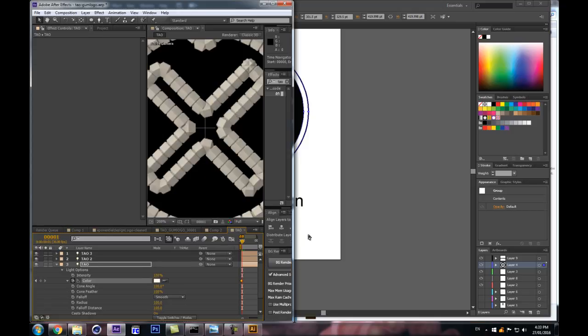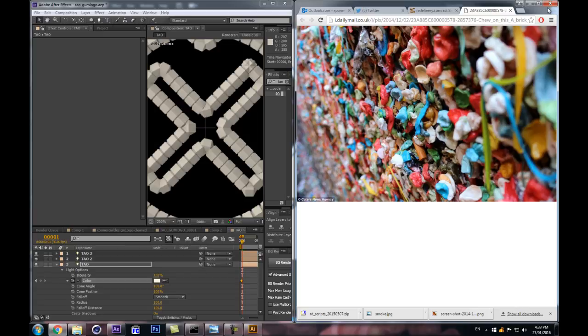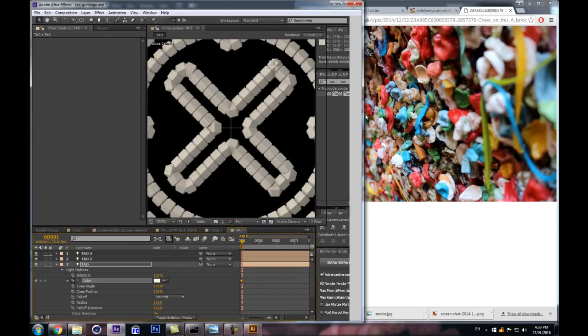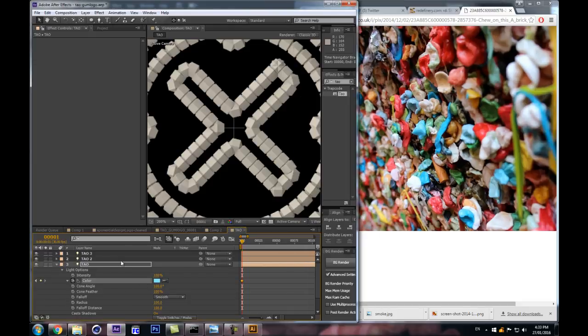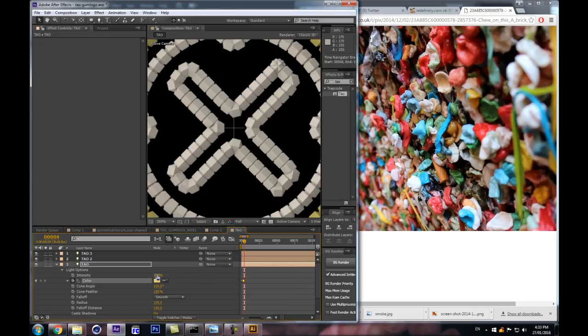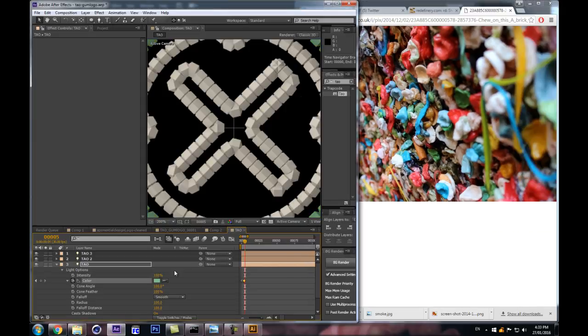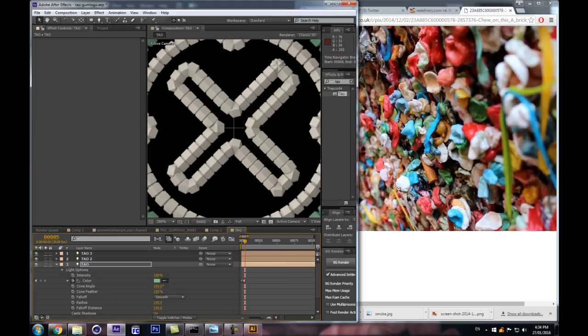For gums, we might want to use some reference. So here I have a really fantastic, cool looking dirty gum wall that we can pick up colors from. So let's pick up this blue here. Let's get on the next frame. Let's pick up this color here, that yellow there. Let's get some nice greens. And I don't know why it's doing that. It's kind of bothering me, but I'll just let it be for the moment.